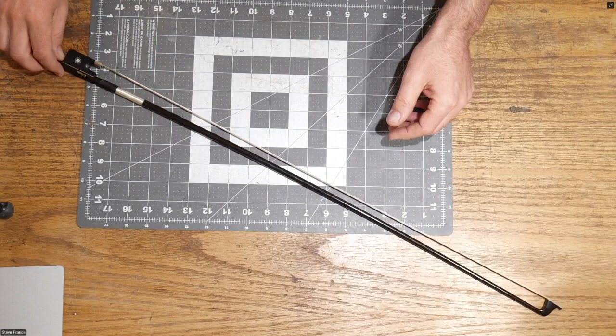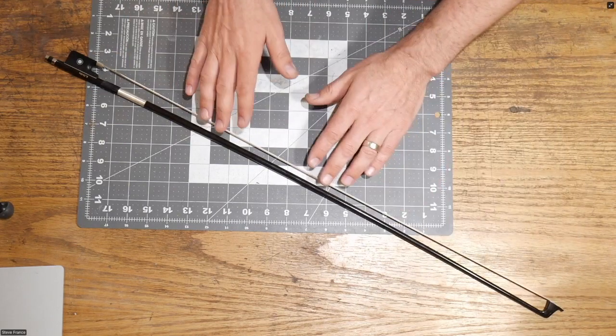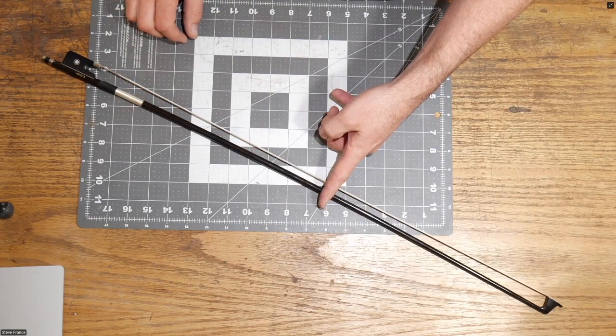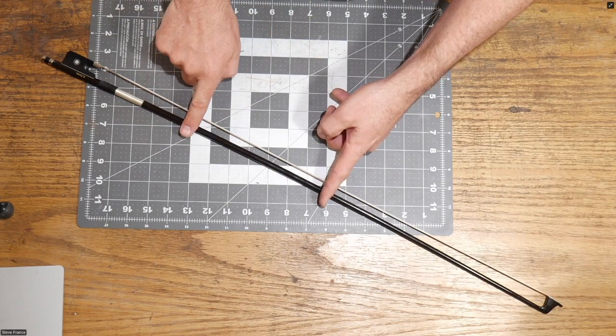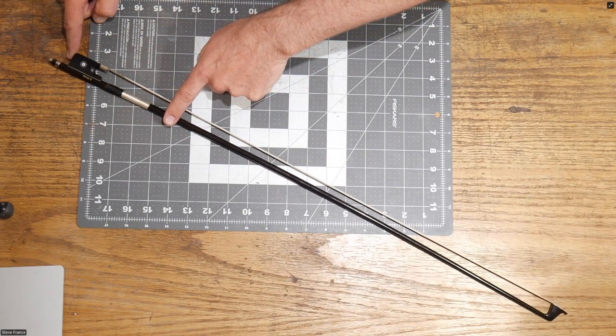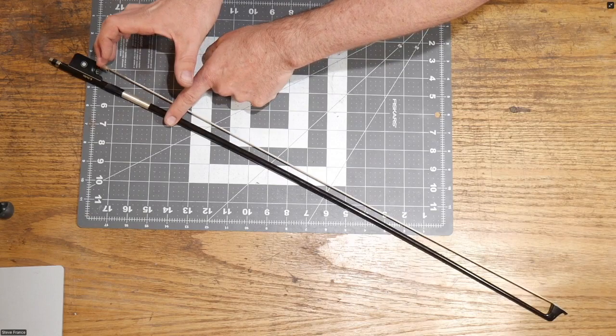I said it can't be that much, but you wouldn't believe how much these things were down. Finally one technician said: take a bow in front of you and split that bow in half — that's the full length of bow. Knowing that the hair can actually expand twenty percent, he says take that bow and cut it in half, so now this is fifty percent of the bow hair. Cut that in half again — that's twenty-five percent. Now take five percent off of that, which is probably more. That much distance is how much the bow hair can actually expand and contract just because of moisture.